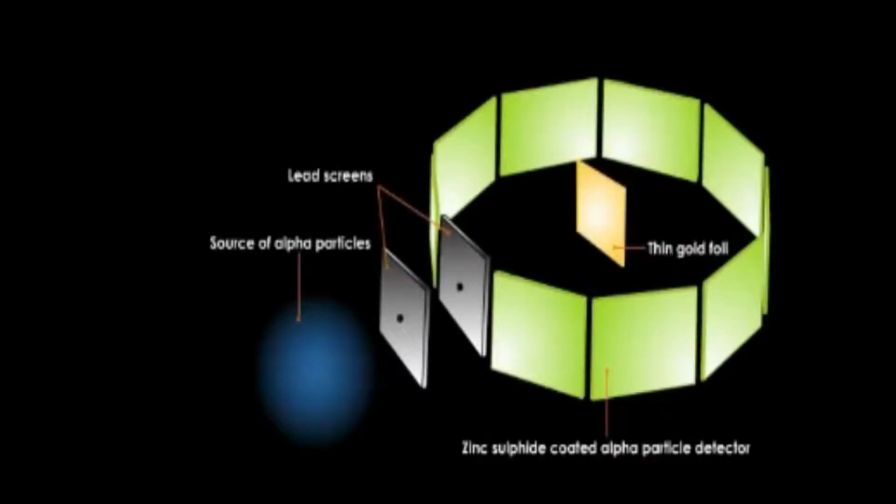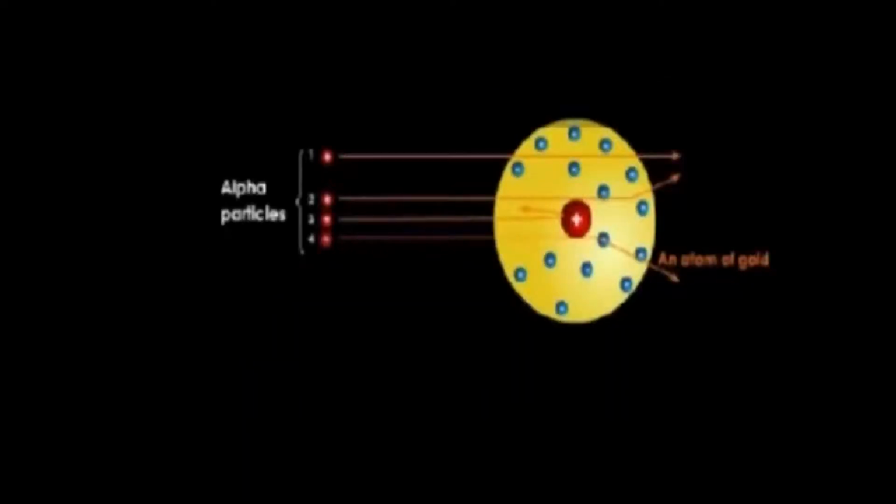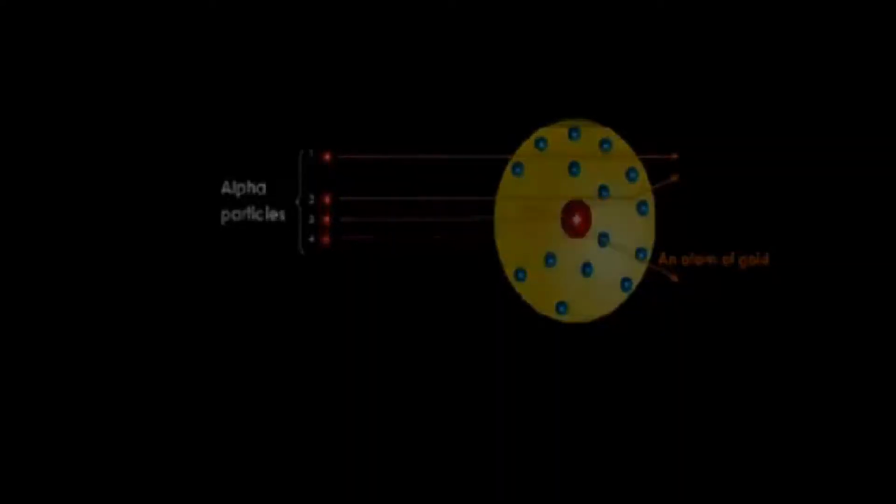And that part of the experiment was working really well, and Rutherford was planning on seeing how these things bounced, and by using some fancy math, he was going to figure out, by the way the alpha particles bounced off the foil, how big the gold foil atoms actually were.